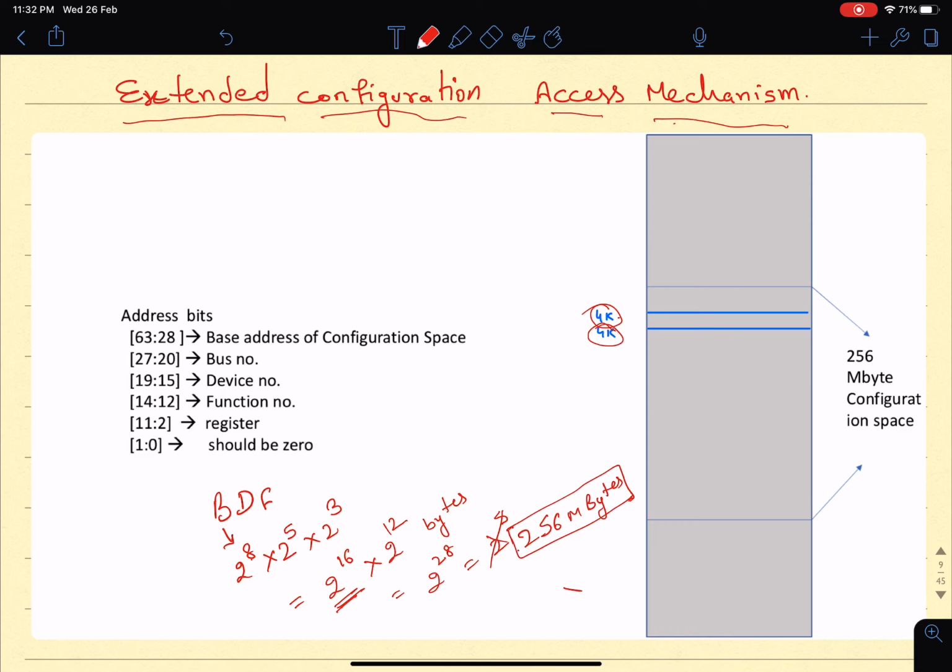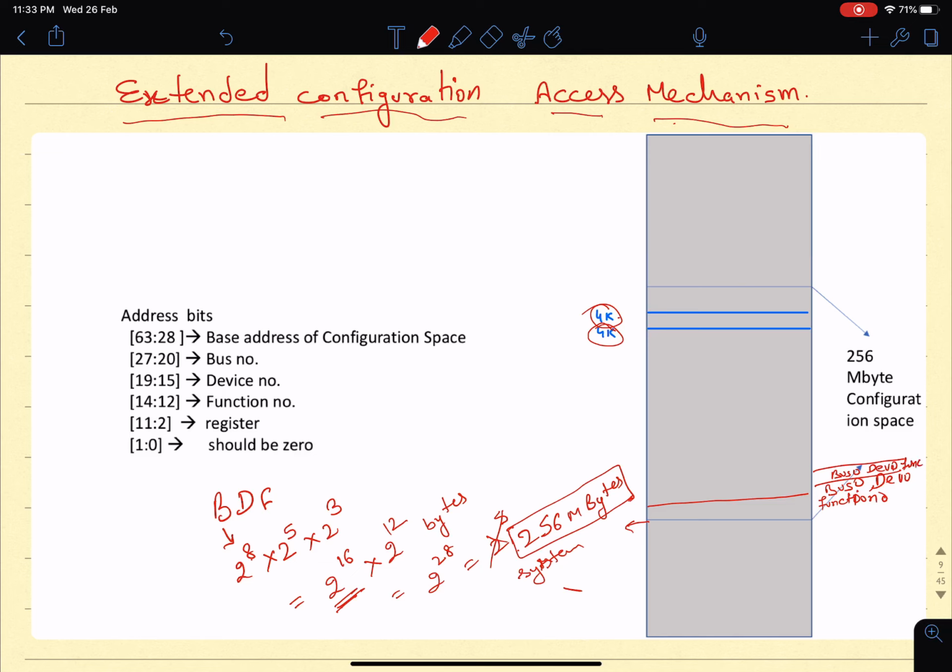So if we map the base address to the system address, then each 4K corresponds to each function on a bus, like bus 0, device 0, function 0, and bus 0, device 1, function 1.